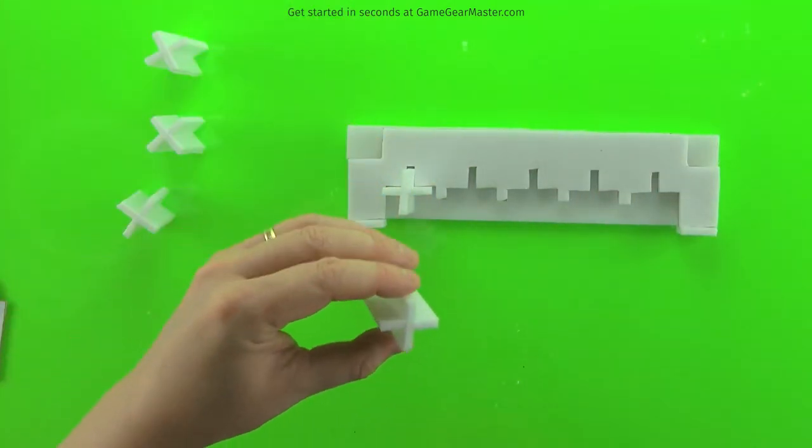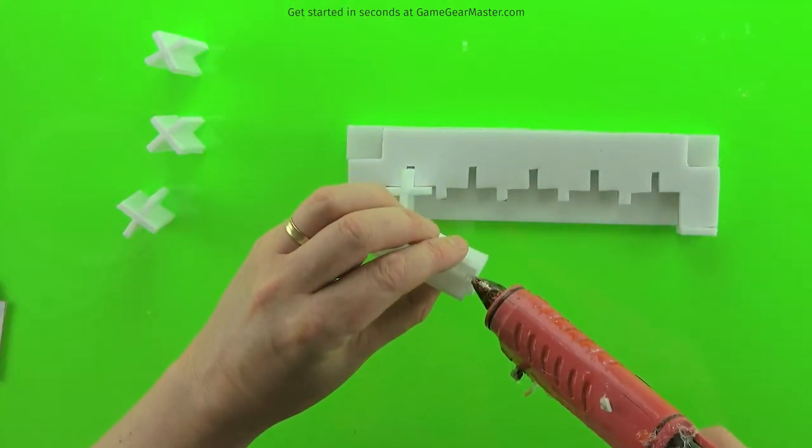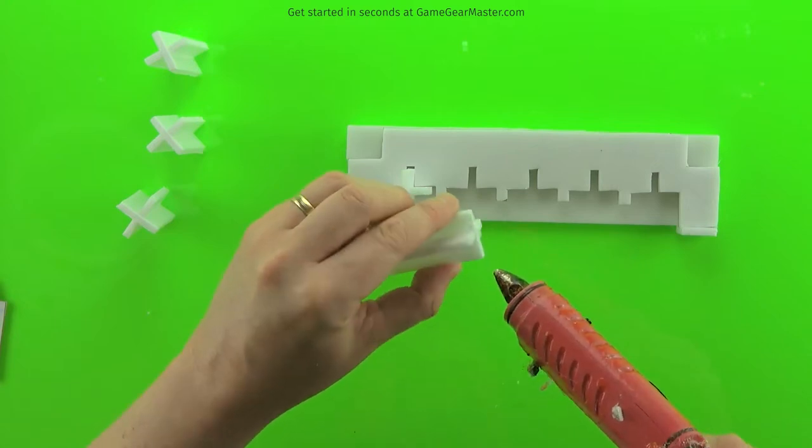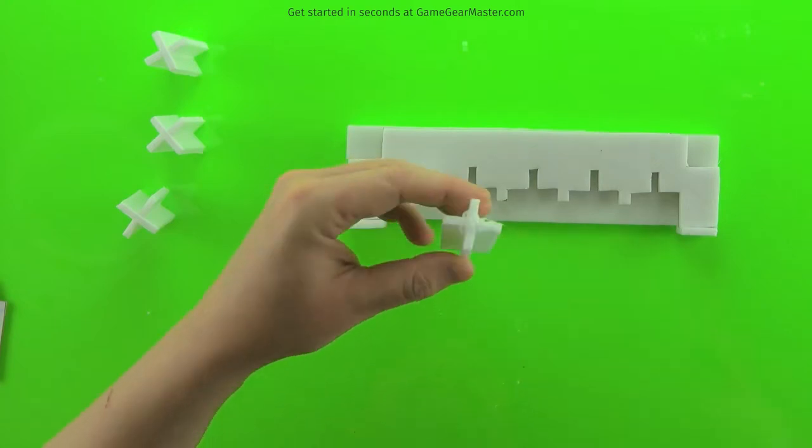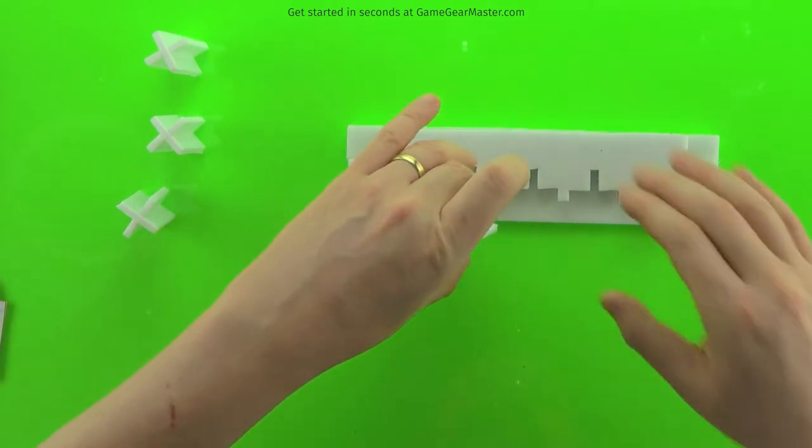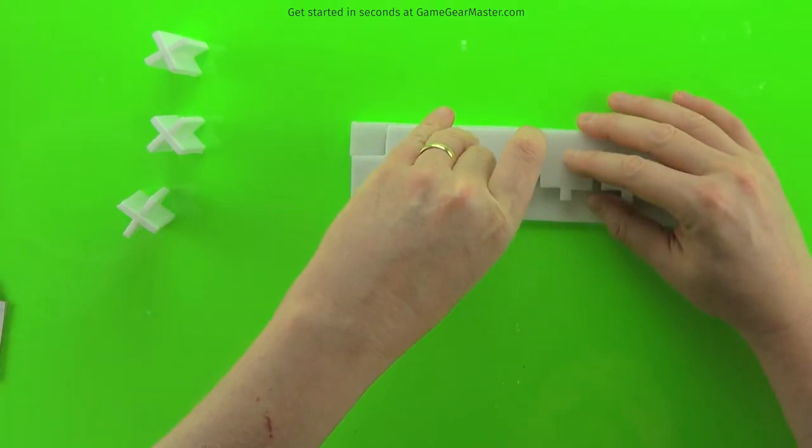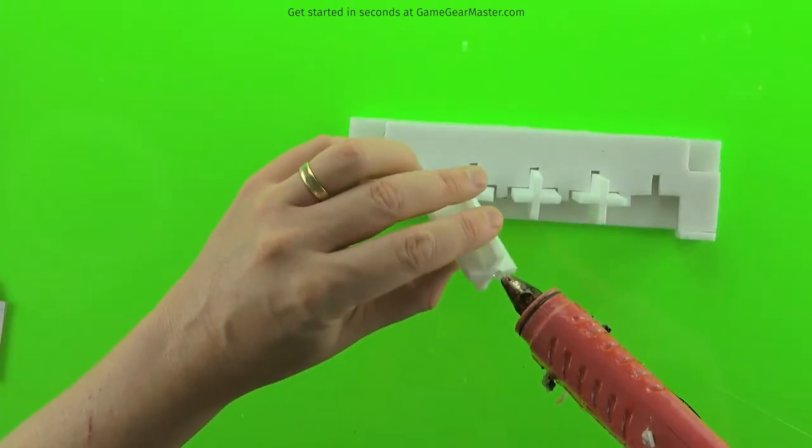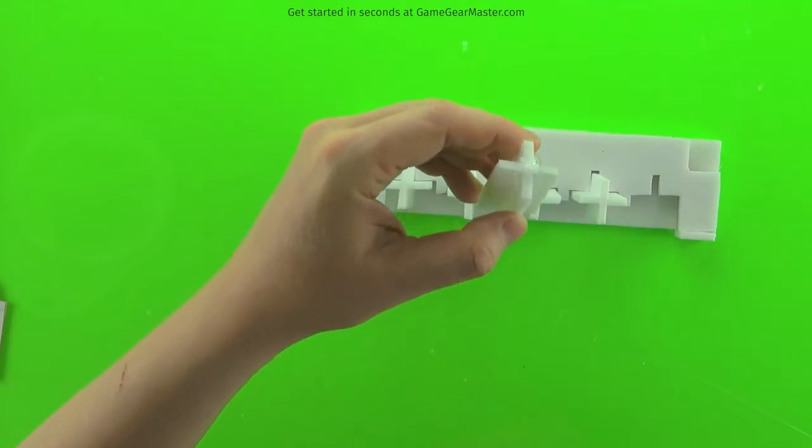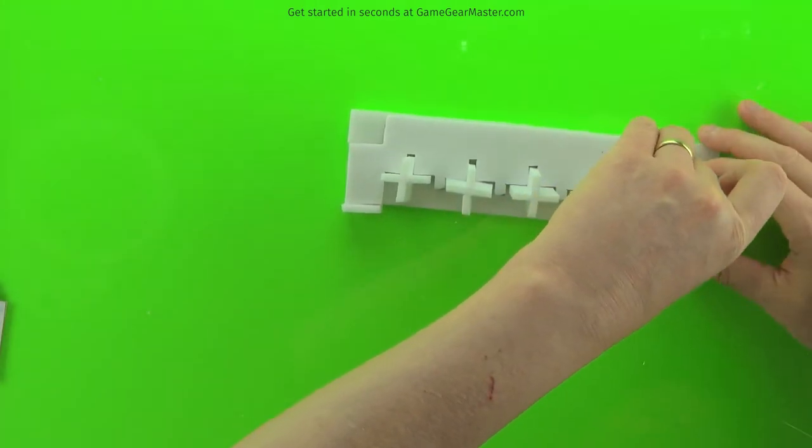Now notice again here I'm gluing from one corner to the other corner, one corner to the other corner. This has the benefit of having the glue stay in the center so it doesn't get in the way, and also gluing the separate bits of that cross connector together.